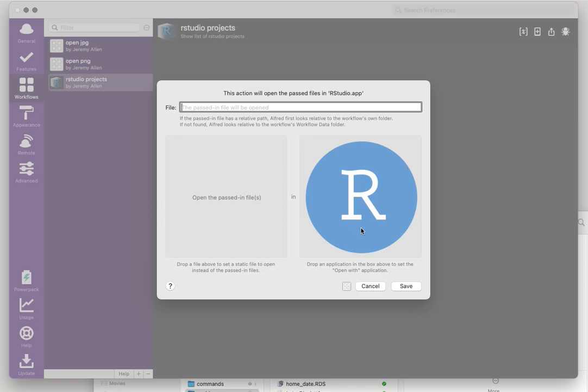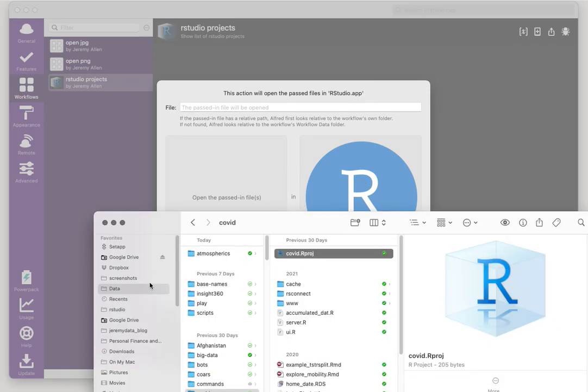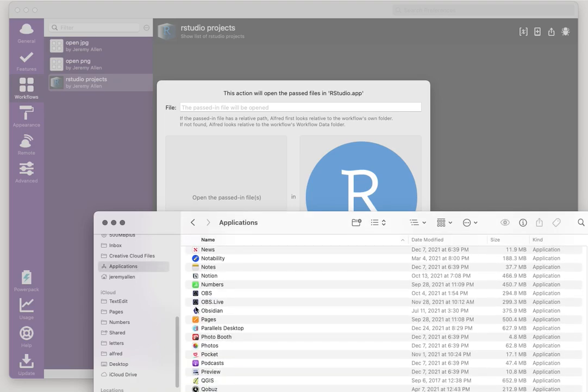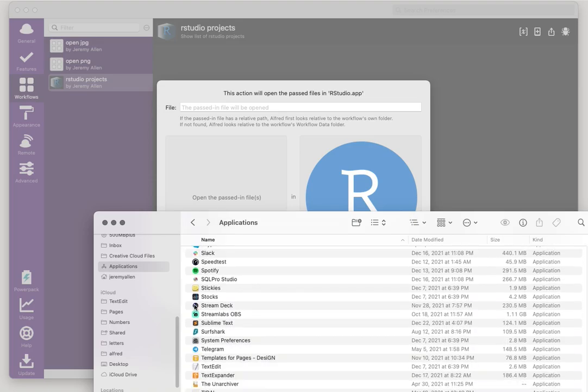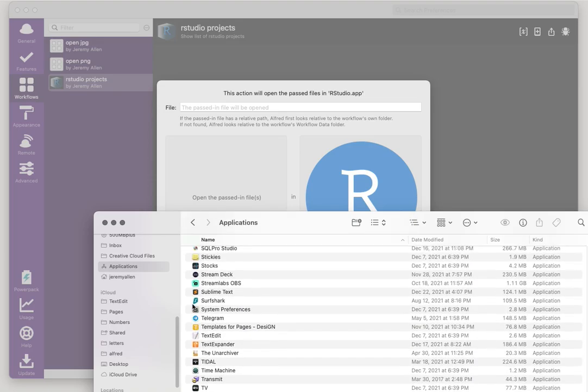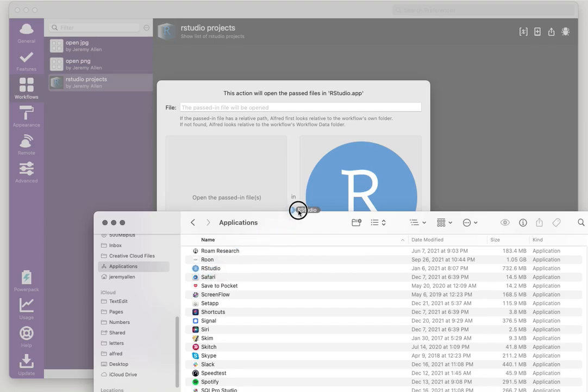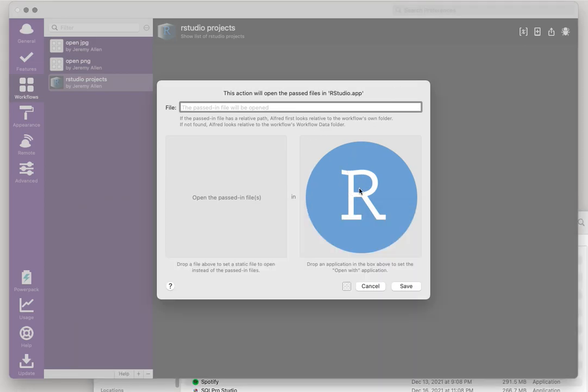And here in this right pane, I've just dragged in the application RStudio to be the application that opens any file that gets passed. So you just simply drag it and drop it there, and that will set that application to open any files that this action gets passed.